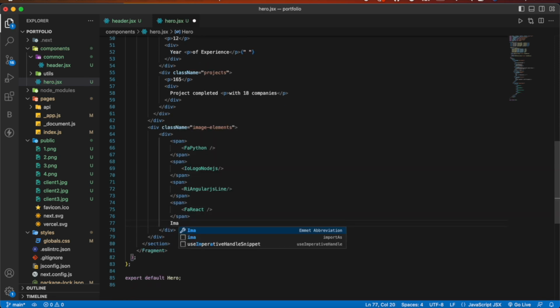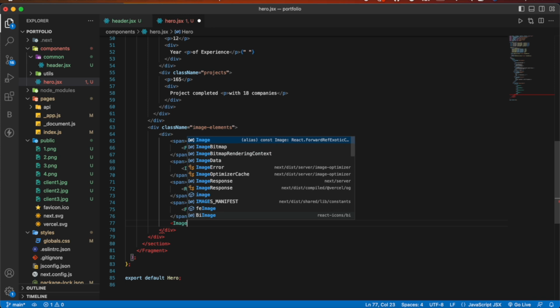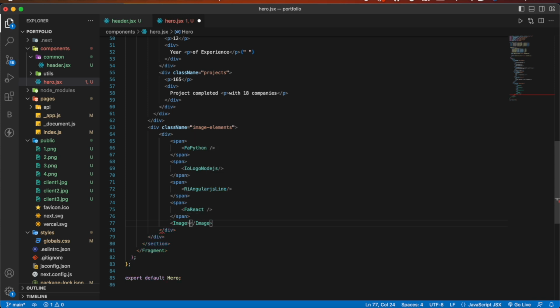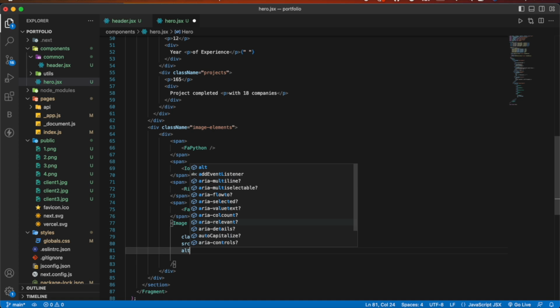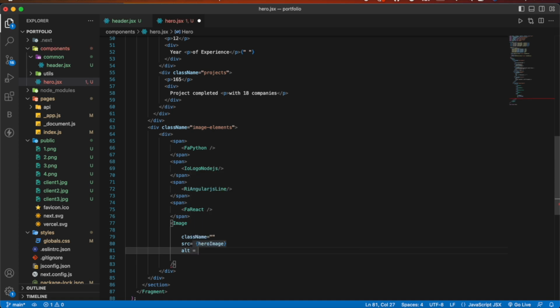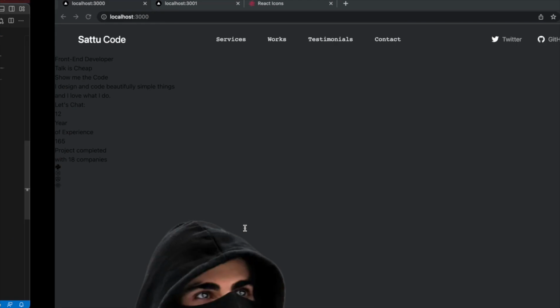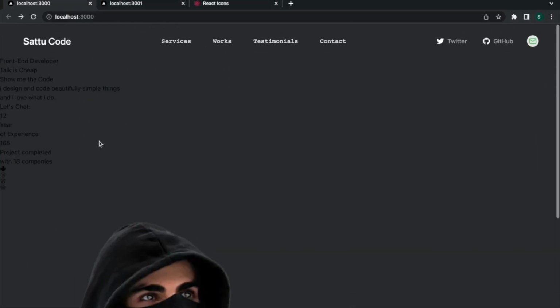Image tag, and this, oh no, image tag, it should be self closing, and in this image tag, for now it will be empty. Then source, it will contain hero image, then alt. So now if I save it, you'll see something like this.